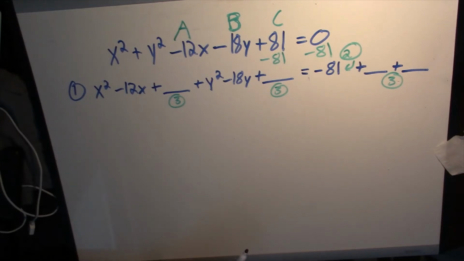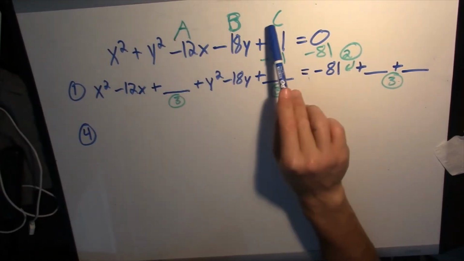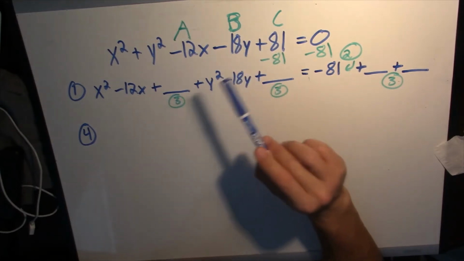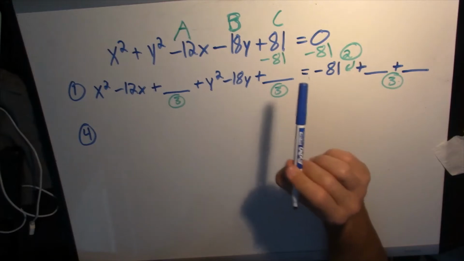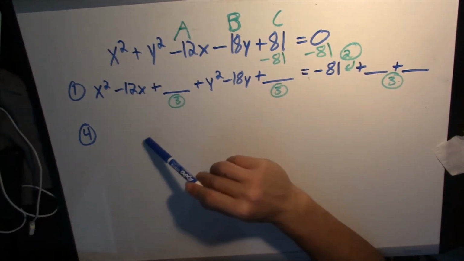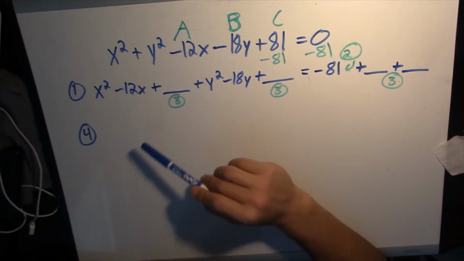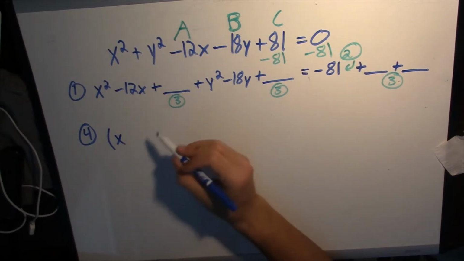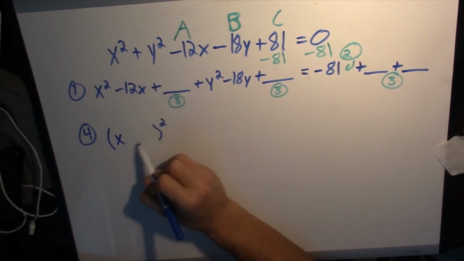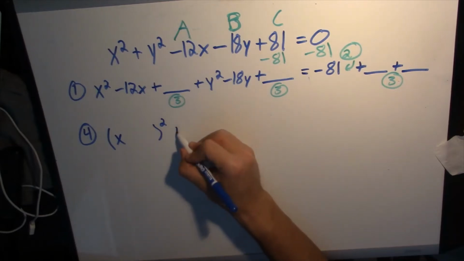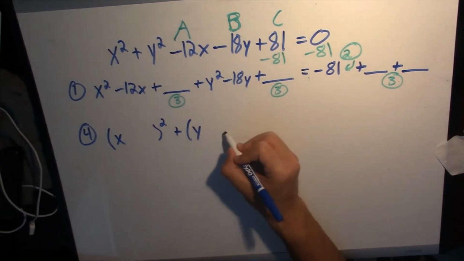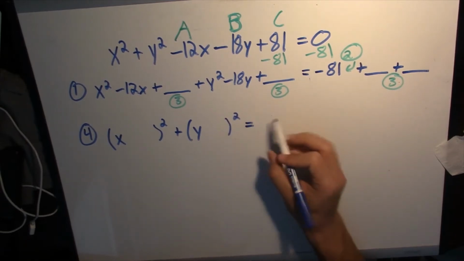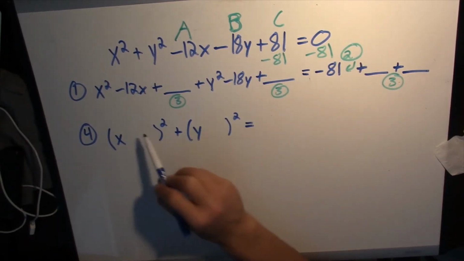Okay, step 4 is when we need to make a new line. Okay, step 4 is where we're going to start seeing how this equation is going to end up looking like standard form when we had x minus h squared plus y minus k squared equals r squared. This is the step where we start to get to the way that looks. So we're going to have x something squared. We're going to have something in here, either plus or minus some number, plus y plus or minus some number squared, and that's going to be equal to r squared, right? So this is the standard form.